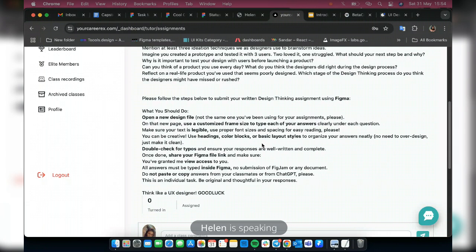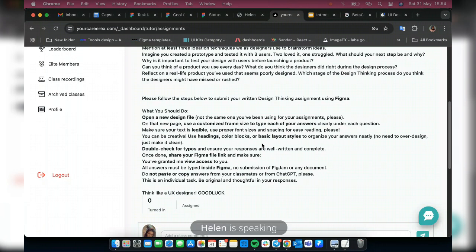To create a new file, go to your Figma dashboard, click on drafts, click new file. Don't go to your team project. Please, I'm begging. For this project, use a new Figma file. Please, we are not paying for it. It is free. Use as many as you need so that your work will be clean. Please.